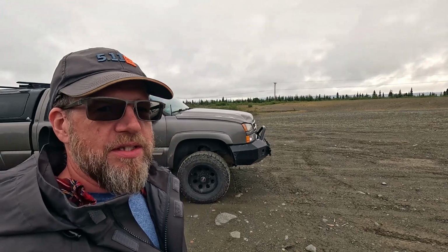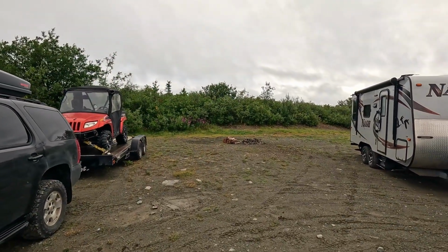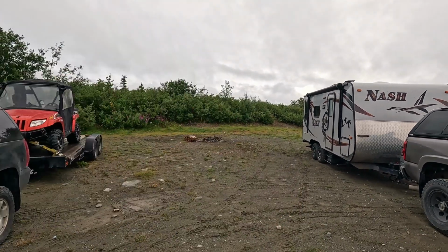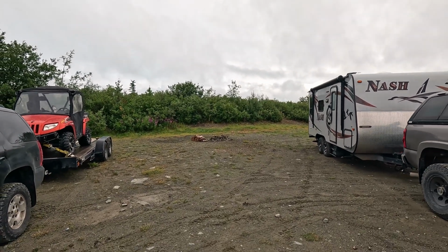About 2 hours later, we've made it to our campsite here in Eureka. We are in one of the gravel pits, it's kind of typical Alaskan camping, a lot of roadside gravel pits that are in public use now. And you just kind of find your spot. We found a spot with a fire ring and some firewood and a little trail that leads up over the hill off into the places we'll be likely exploring.